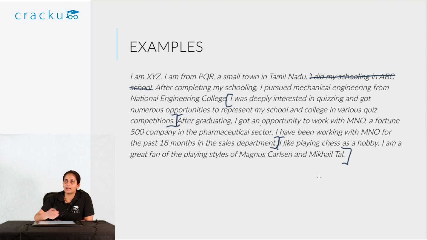So if you say that I have consistently done well in my academic career, or academics is extremely important to me and I made sure that I was in the top 3 in school and college, then it subtly gives the signal that you take academics seriously, rather than you directly saying out that I take academics very seriously, because directly saying that does not add value. That would be a negative point as such.